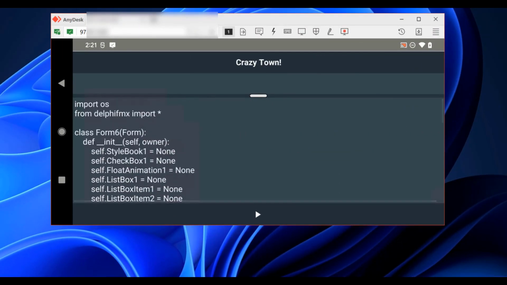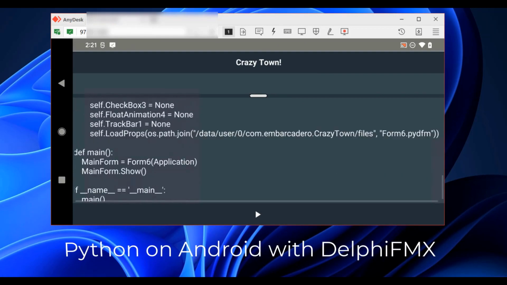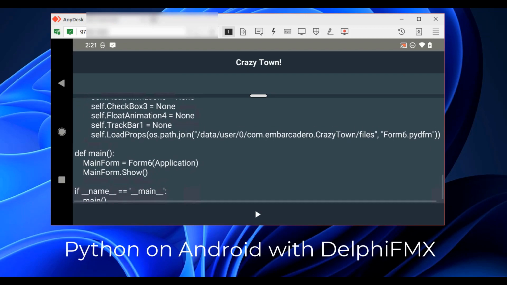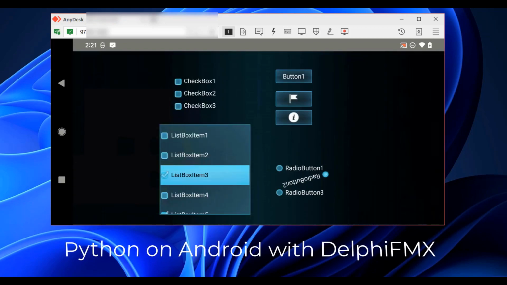Decided to do one more interesting demo here. I took the exported form I showed earlier that I called Crazy Town Form 6 and have now embedded that into an application in Python. So this has both the Python script as well as the PyDFM file, and now I'll run it.